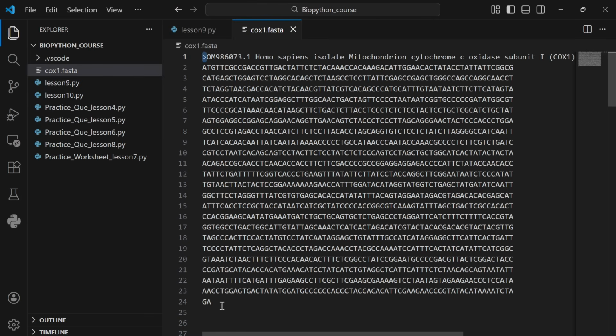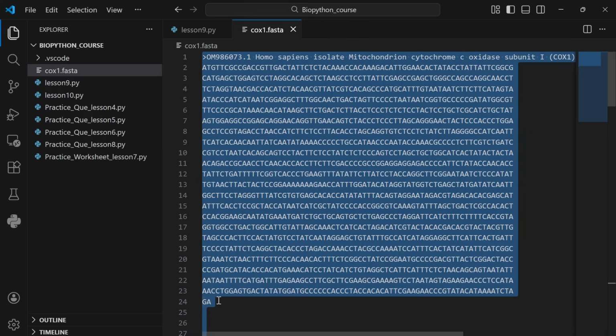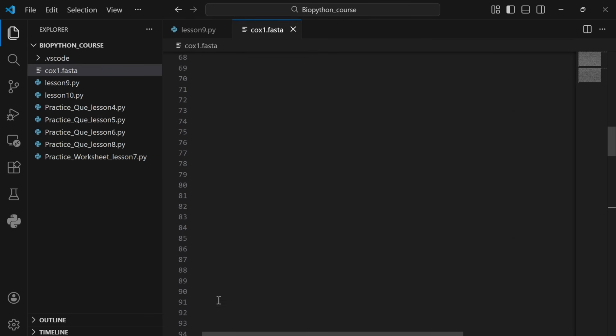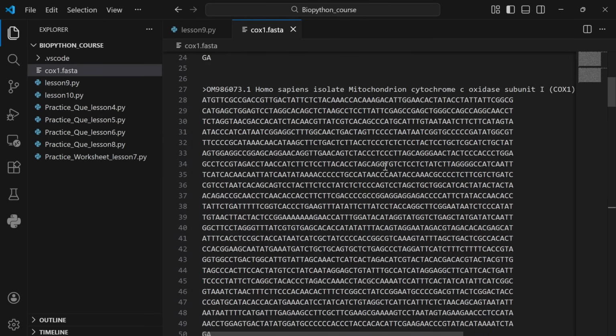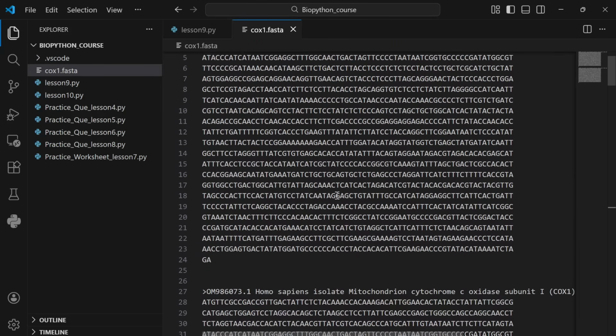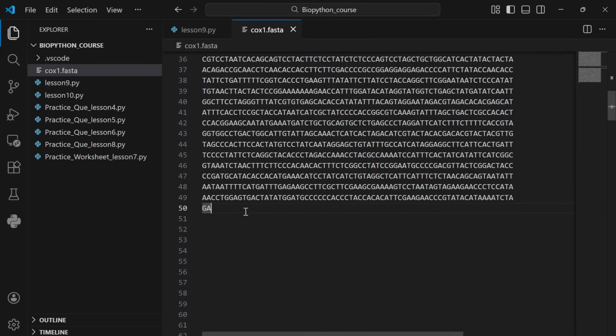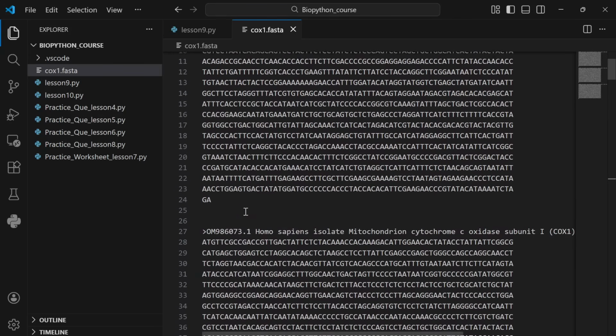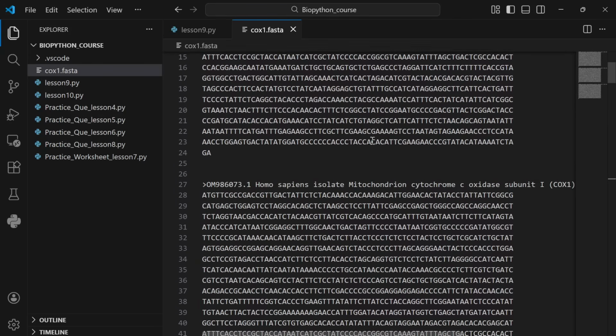For example, if I copy the sequence and paste it here, now I have two sequences. As you can see, this is sequence number 2, this is sequence number 1. Let's paste it one more time. Now I have multiple sequences.